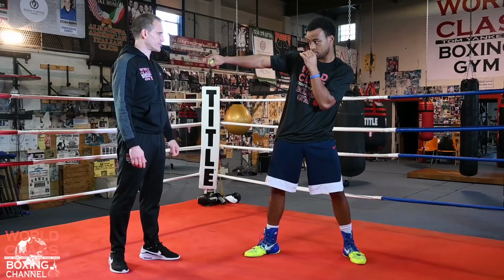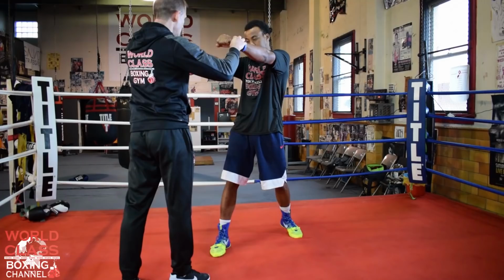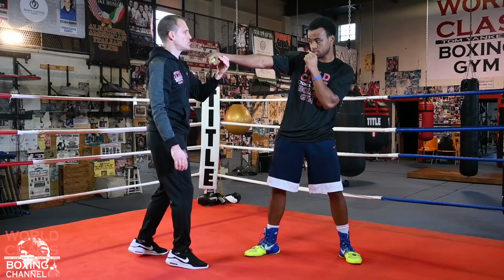I hear guys talking about you throw it over your left leg when you're throwing a jab, then you throw the right hand over your right leg. Well, then you're hitting two different spots. You're not hitting one head, you're hitting two heads. And then if you're going to hit one head, that means you have to go here. Let's say you're trying to hit one head.